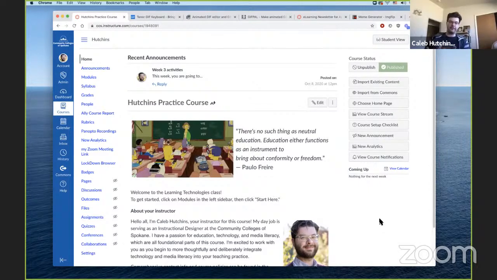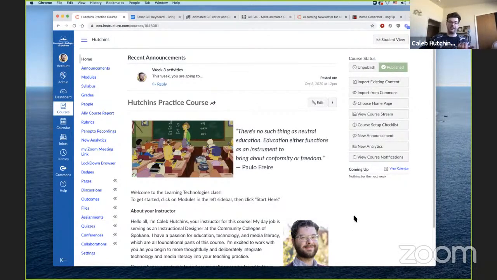What is a GIF? A GIF is an animated image, and really the easiest way to think about it is it's just like a flip book where you have a different image on each page and it just flips back and forth. It's a very simple animation with usually just a few frames of the animation. And then the GIF file tells your web browser or your computer to play each image in sequence. It's pretty basic, pretty simple.